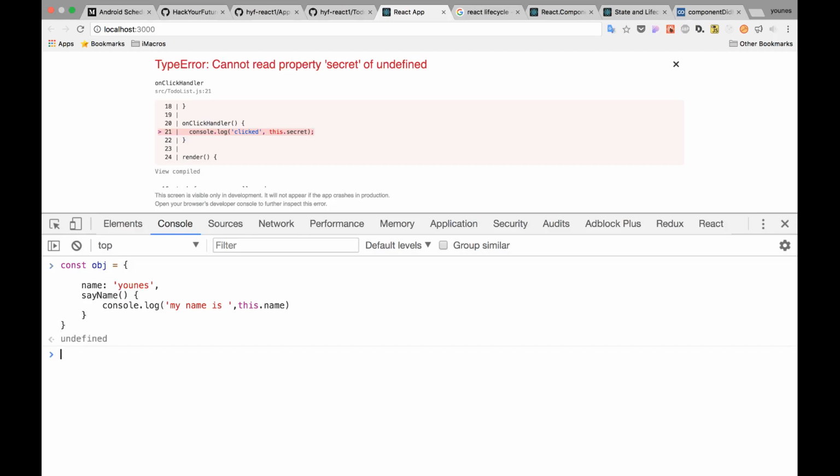It doesn't really matter, I use a different keyboard. So I have an object with name and say name.